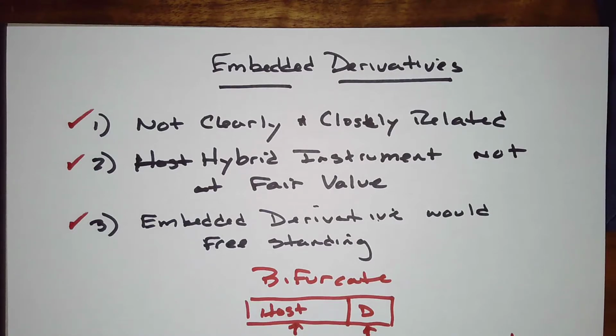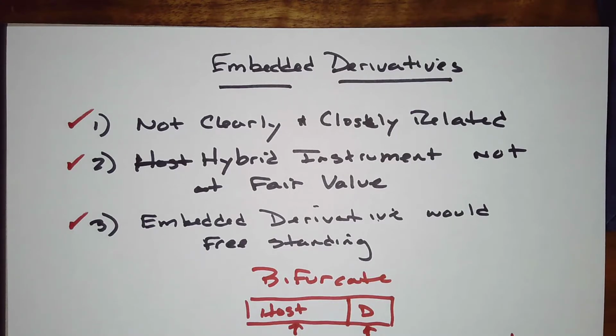Same thing with a lease. We talk about inflation, so consumer price index. If the consumer price index is driving higher lease payments, that's clearly and closely related. If there's a cap on consumer price index, then again, it's clearly and closely related because I have a cap that says consumer price index can go up, but it can't go up by more than 2%. That's the cap. And so the maximum you can have is a 2% increase if the consumer price index increases greater than 2%. That's clearly and closely related. It's all related to inflation, and you can have those items in the contract.